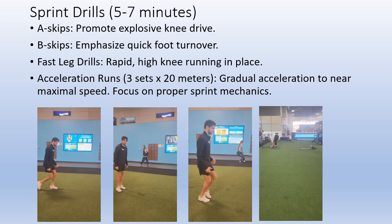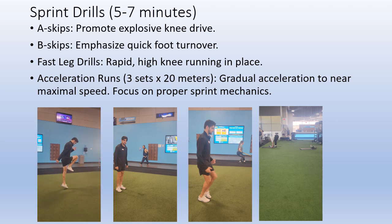And from there, we're going to move on to the sprint drills. This will be 5 to 7 minutes. We will start off with A skips to promote the explosive knee drive. The left video shows that.